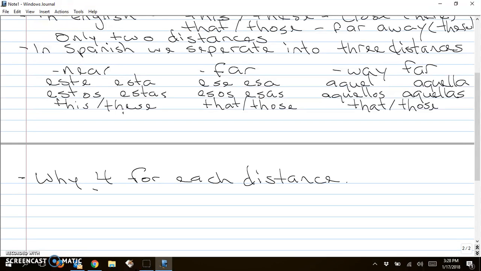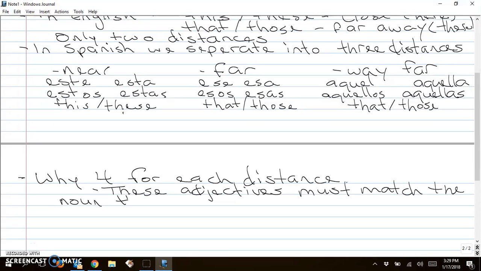Well, like all adjectives in Spanish, these adjectives must match the noun they modify in number and gender.